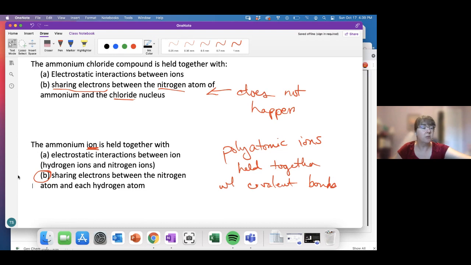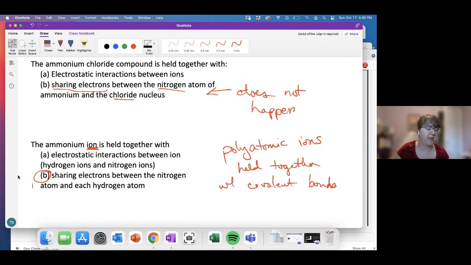So again, those two look really similar. So it's going to be you reading the wording carefully, that one of them is just talking about the ammonium ion, just a polyatomic ion all by itself. And the other one is talking about an ionic compound. It's talking about the ammonium ion and a chloride ion that have come together to form one ionic compound. So read the question carefully to make sure that you know what we're talking about, so you're not thrown off and wondering, wait, which one? Is it the polyatomic ion or is it hanging out in a compound? And then watch carefully to make sure that you're conceptually aware of what's holding everything together.